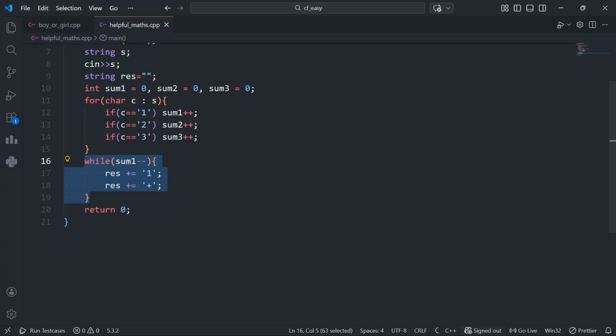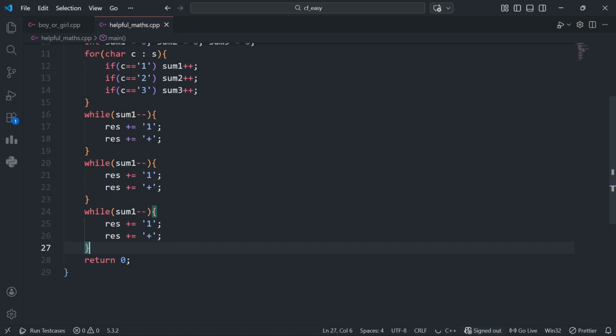Yeah, and I will copy it 2 more times here and here, and change the values.